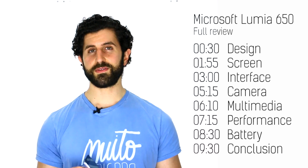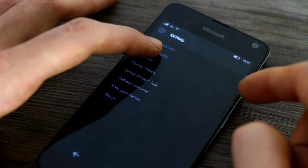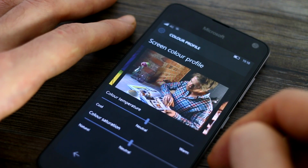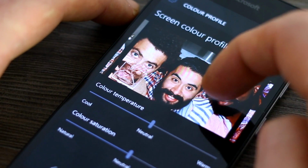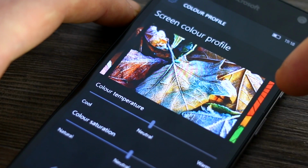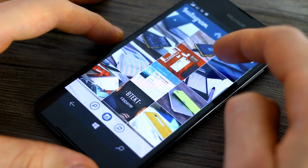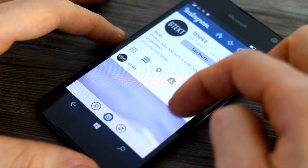The same can be said of the screen in a lot of ways. It's a 5-inch AMOLED display, pixel density of 293 pixels per inch. Now, it's not as sharp as many devices out there, but the fact it's OLED means you've got beautiful punchy colors and deep blacks. There's also a polarizing filter that Microsoft has put on top of it, and that polarizing filter gives it really good viewing angles and just finishes off the screen experience beautifully.